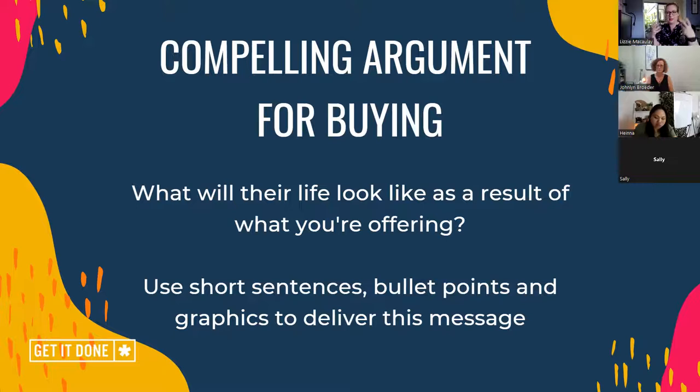If somebody gets to your sales page and it's very stiff and upright and proper, and then they get to you and you're this warm, amazing, sweet person that didn't come across in your copy, there's going to be a disconnect. Or the opposite — you've got sweet and nice copy and then you're actually a bit of a pain in person. There's a type of personality for every personality. So if you haven't got your messaging in line with yourself, you're going to attract the wrong type of customer. That's really something to be very mindful of as you go along.